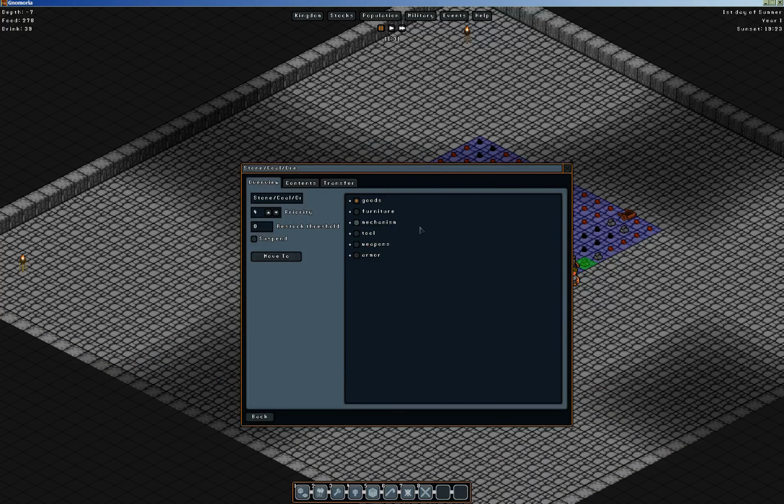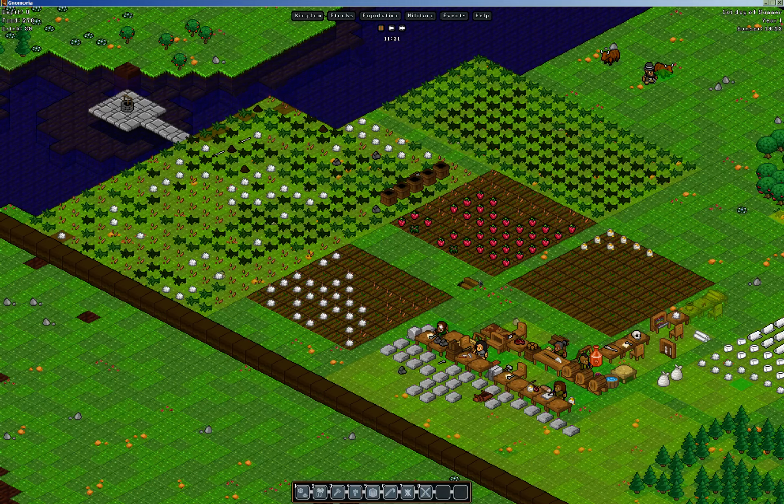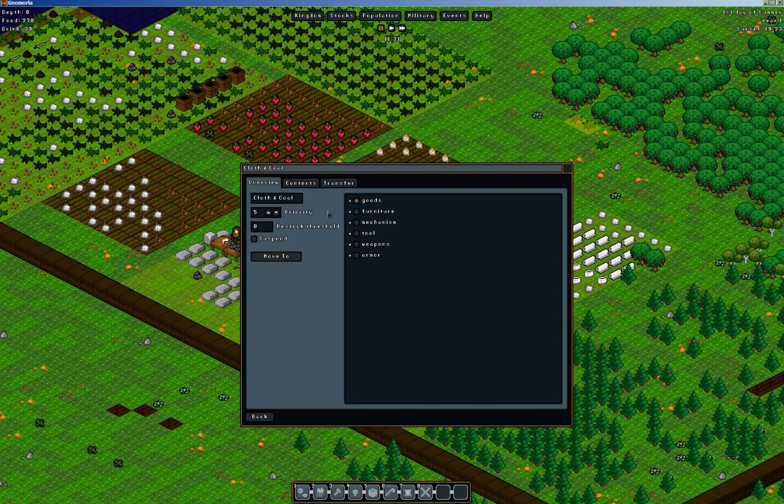And in this one, stone can stay, coal will not. And metal will not be in this one. And I think we actually had coal in this one. Yep. Cloth and coal is just cloth, no coal.